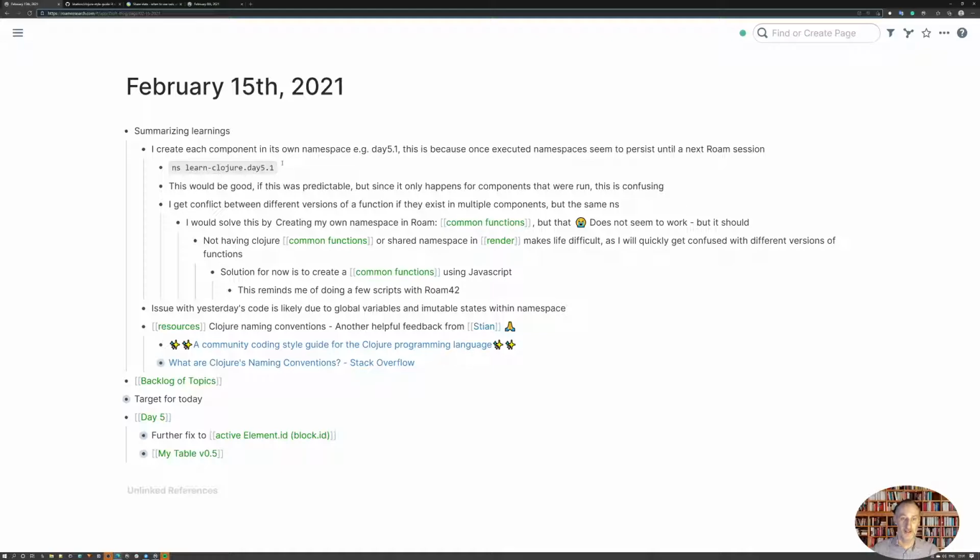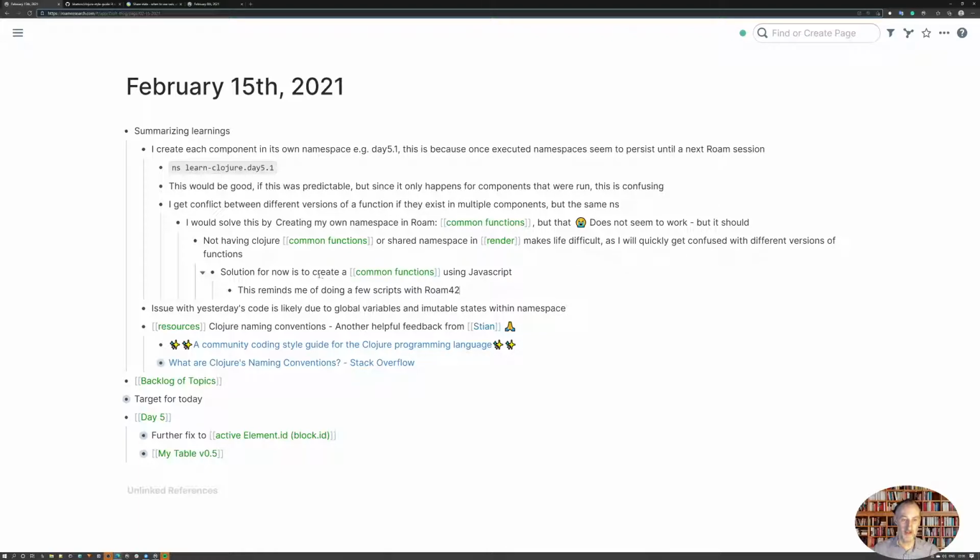Otherwise functions with the same name will compete with each other if they have different versions, and that's going to cause confusion. And also, if I want to do common functions, then I'm going to be using JavaScript for the time being, which reminds me that at one of the next days I need to try to call some Rome42 functions as well.